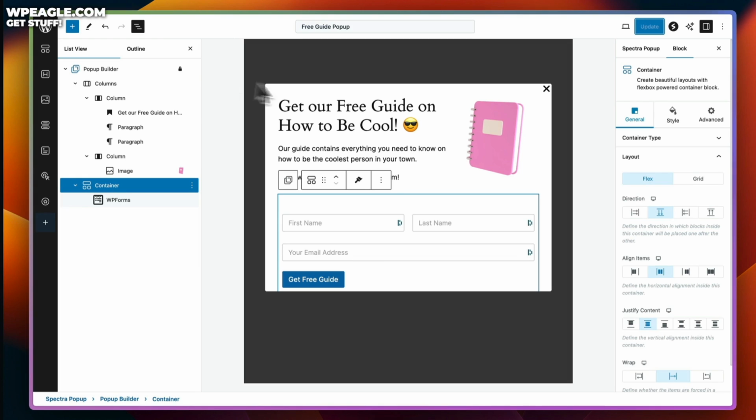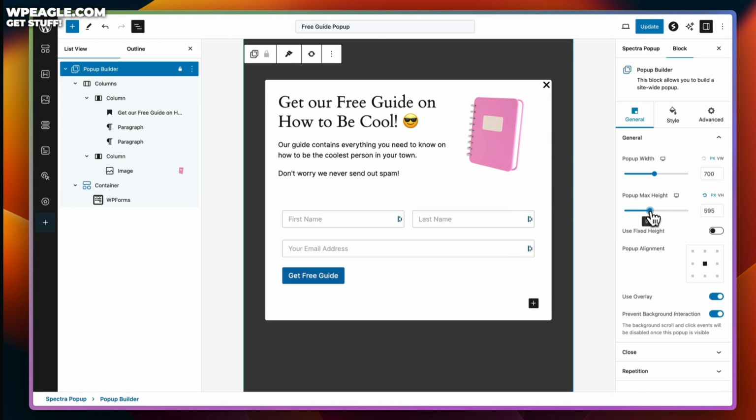The plugin uses the block editor, so it makes it really straightforward to create something that looks just as you want it to. I'm also going to be using another plugin, a free form plugin, so that we can add a form to the pop-up, because you're probably going to want that so that you can collect some email addresses. And this form plugin hooks up to most of the common email providers. So maybe you're using Constant Contact, maybe you're using MailChimp, which I'm sure you are to build your email list. You can easily hook up the form into one of those systems.